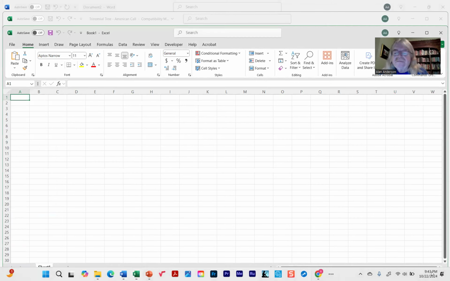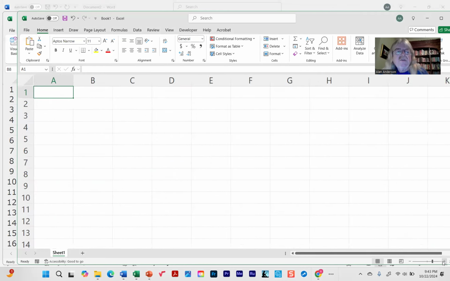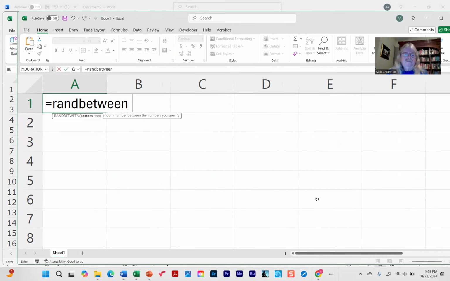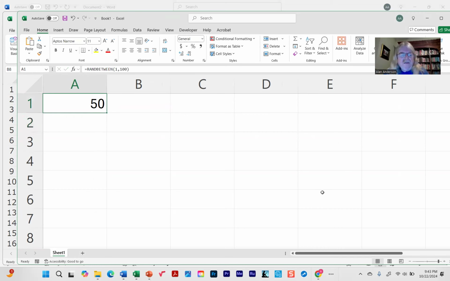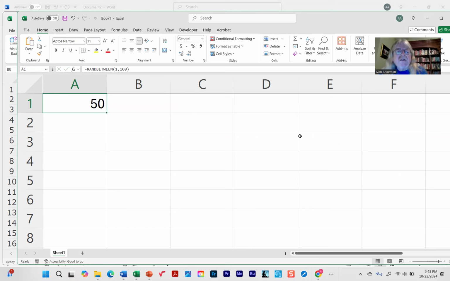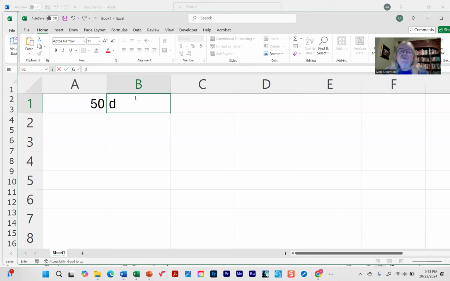Let's say I want a random number between, let's say, 1 and 100. Well, Excel has that, but there's an implicit assumption here that each of these numbers that I'm choosing from is equally likely to be chosen. So in other words, what you're seeing here is the so-called uniform distribution, the discrete uniform distribution.